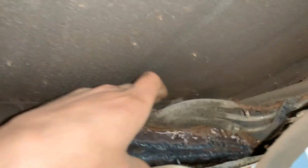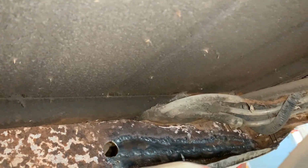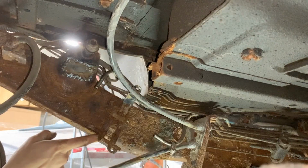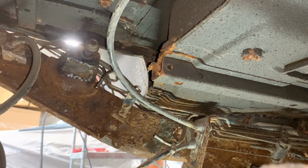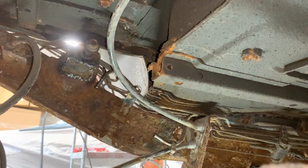Somebody told me something about this block, that it was collapsed on their Jeep and blocked the fuel flow, but I don't think that's a problem on mine. Anyways, we'll look at that later. For now, let's focus on the frame. I don't want to remove this bracket. I'm sure the bolts are gonna snap, and I don't want to deal with any more holes than what I already have to tap.